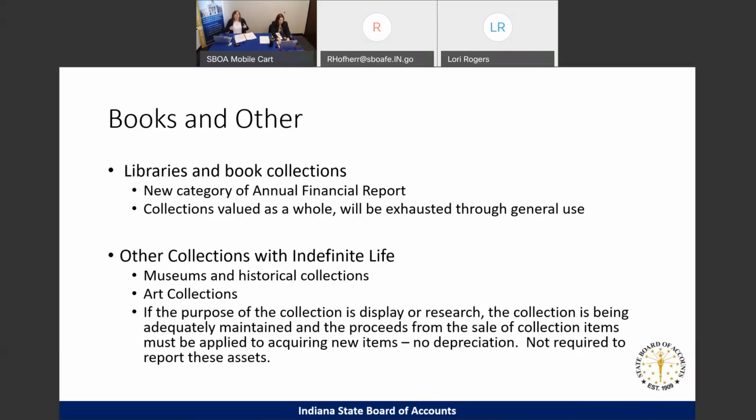But just bear in mind, there's two separate things to that. So a library where you're actually using the books, patrons are coming in, citizens are coming in, and they're reading the books, they're using them, so they're getting worn out by use. They're getting worn out because laws change and you need more, is a different situation than a history museum where you're collecting history and you're just holding on for display purposes.